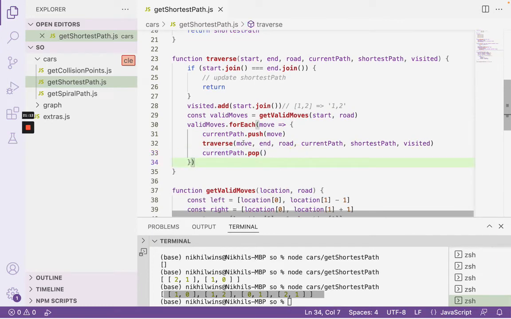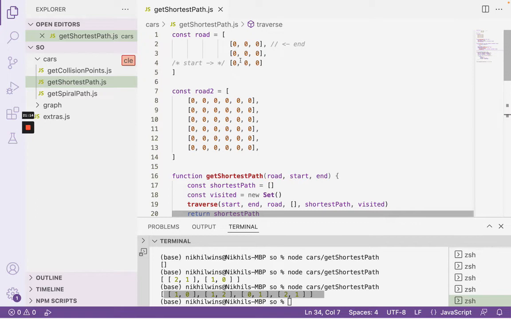Now, not just that. Remember, we want to make sure we don't recheck a place that we've already been on, but this only applies to the current path that we are on. In other words, if I go from here all the way to here, now, of course, I cannot go back here. And if I keep going up, let's say I go here, I cannot go back here. I cannot revisit places I've been on for the current path. That doesn't mean that I cannot ever revisit a place.